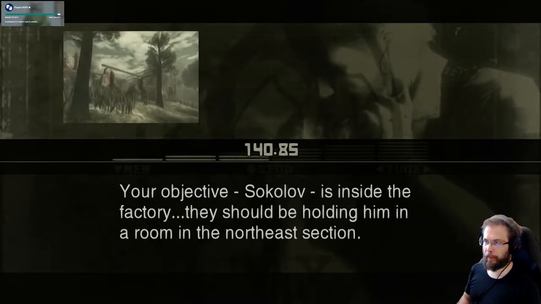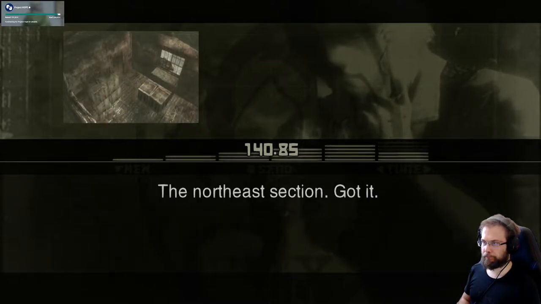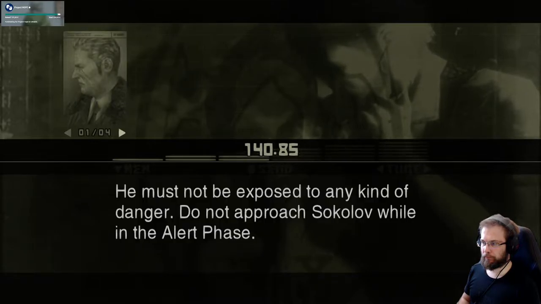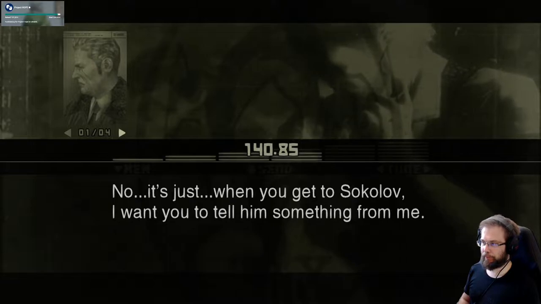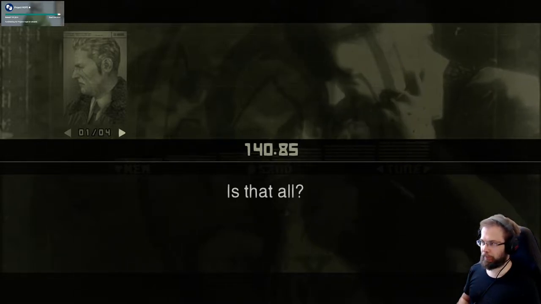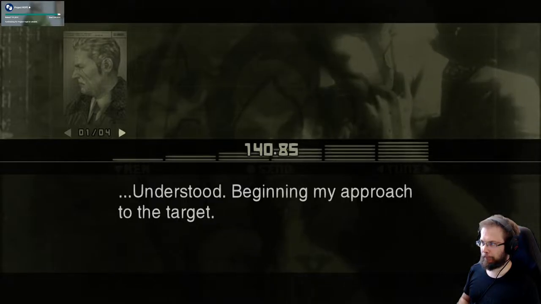Your objective, Sokolov, is inside the factory. They should be holding him in a room in the northeast section. Northeast section. Got it. Be careful. Your mission is to bring Sokolov back alive. He must not be exposed to any kind of danger. Do not approach Sokolov while in the alert phase. Right. Oh, and one more thing, Snake. You mean there's more? No, it's just that when you get to Sokolov, I want you to tell him something from me. Say hello. And that is? Sorry for being so late. Is that all? Yes. Understood. Beginning my approach to the target.